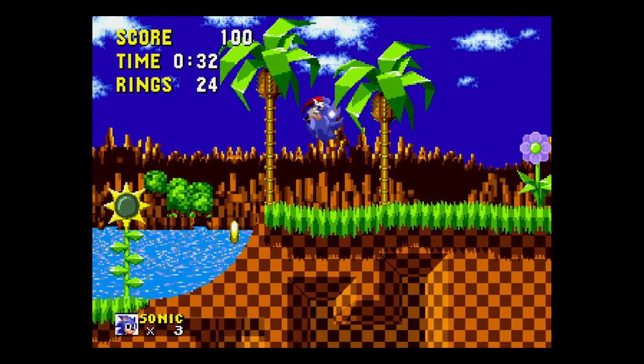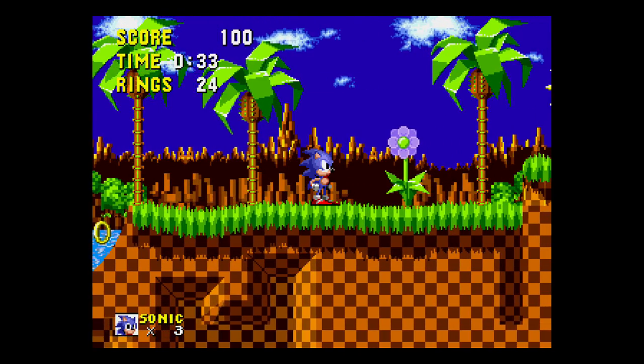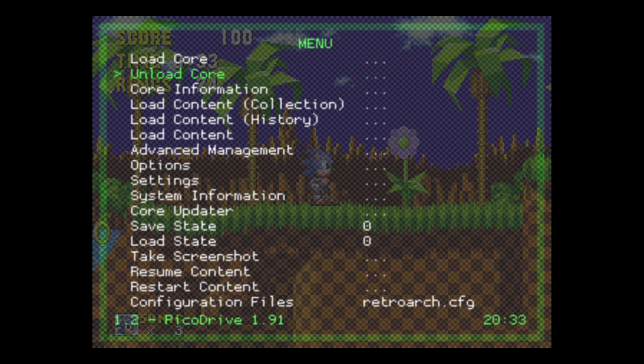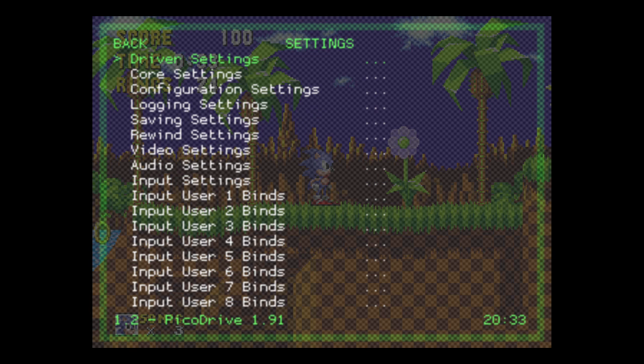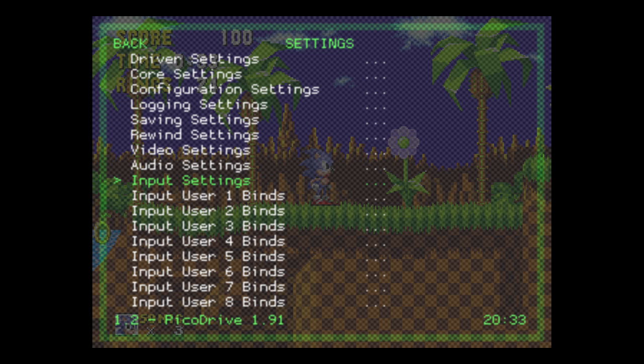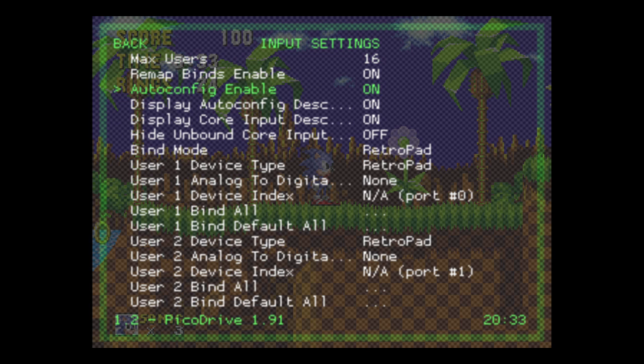because when we just set that up, it also set up some hotkeys, and we can get to those by holding down select and tap X, or whatever you've mapped X to be. Mine happens to be the triangle, so hold down select, tap triangle, get the menu up, press A, or on circle, and I'm going to go to settings, then input settings.